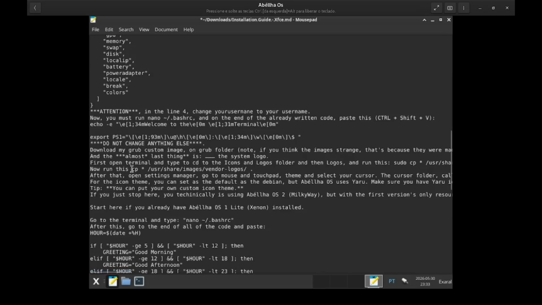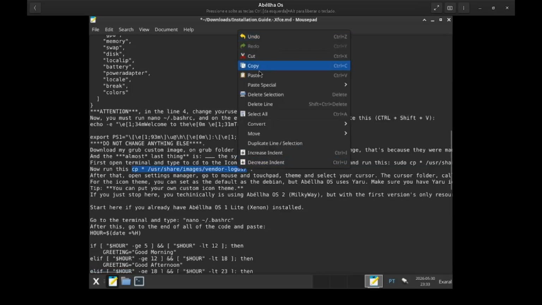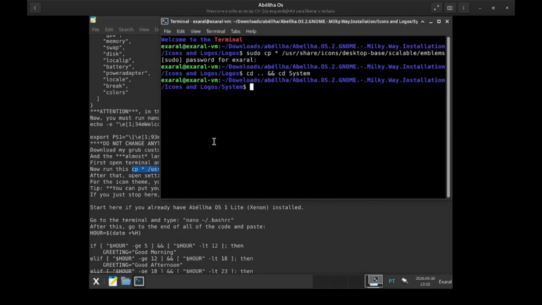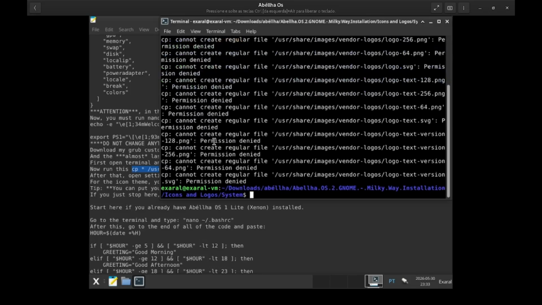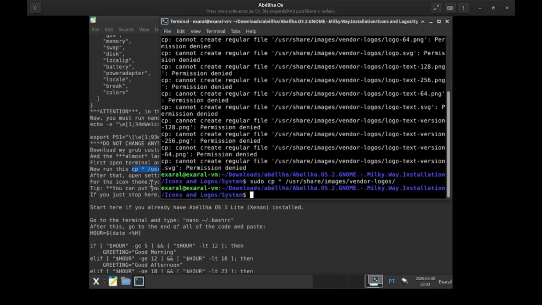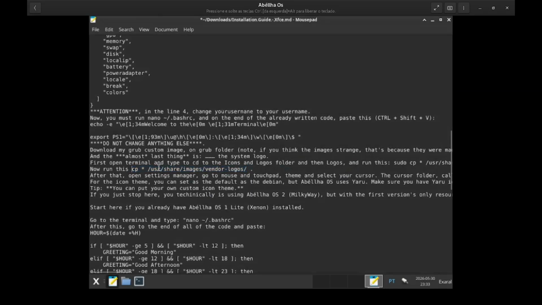Wait. Let's see what's here. We might need to use superuser, but let's see if it works. Yeah. Settings manager.